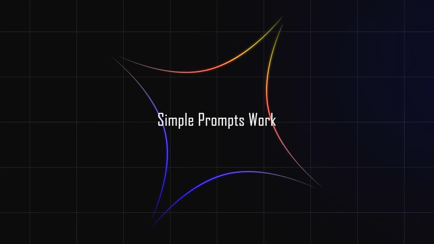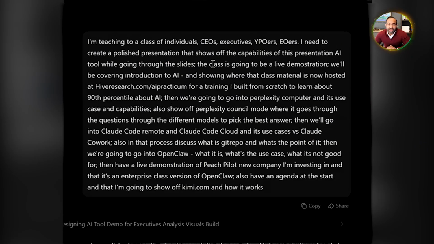So in many cases, a lot of people ask me what model are you using for what? And we'll talk about OpenClaw and some other fun tools a little bit later. But Kimi is really, really cheap, and it's pretty good for most projects. So I'm going to show you the presentation that I generated using Kimi. This is the prompt, and I try to keep it as simple as possible, so that anybody could do a prompt like this. If you read the prompt, it's pretty straightforward.